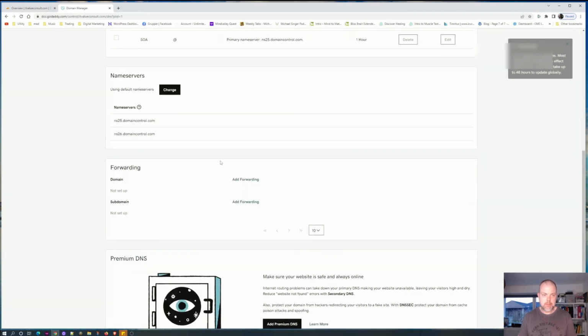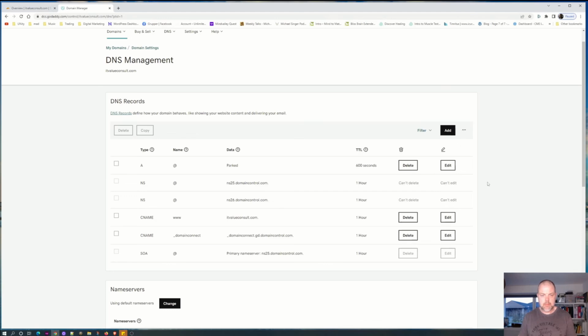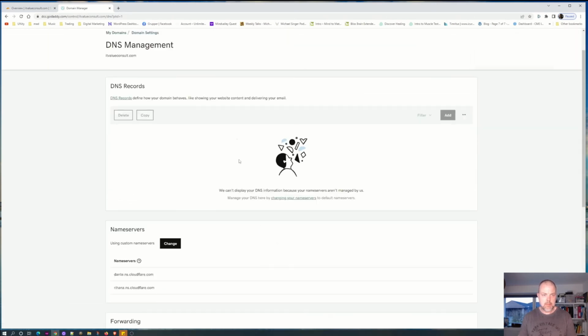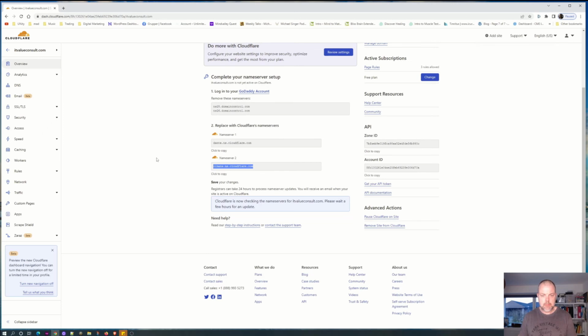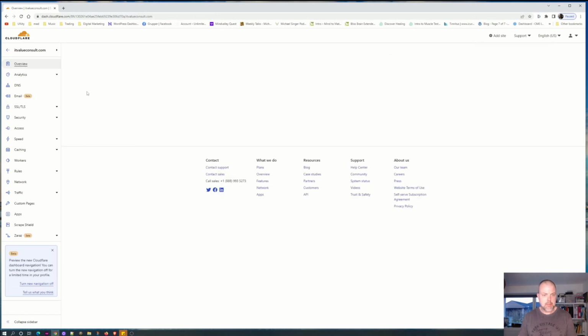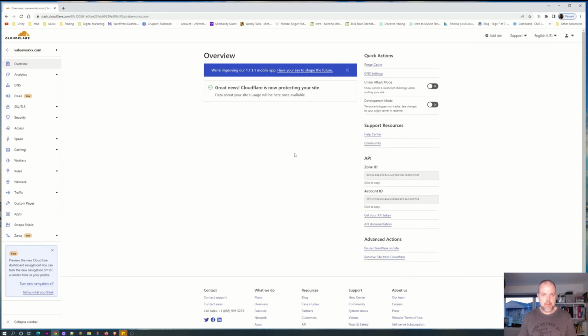Same procedure as with ValueWorks. Again, after a short while and an update, the DNS records, the name servers have been moved. And if we check the recommendations here, now we will see that when we go to the dashboard where we have the overview, that ValueWorks already has been activated. So it didn't take an hour, it went quite quick.